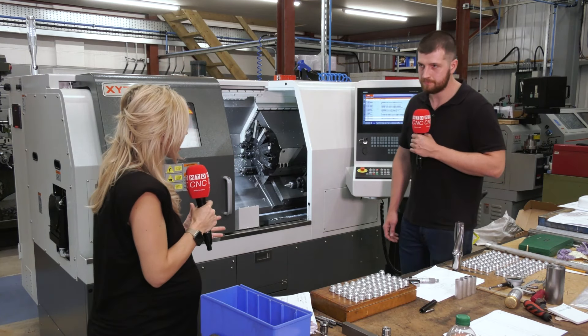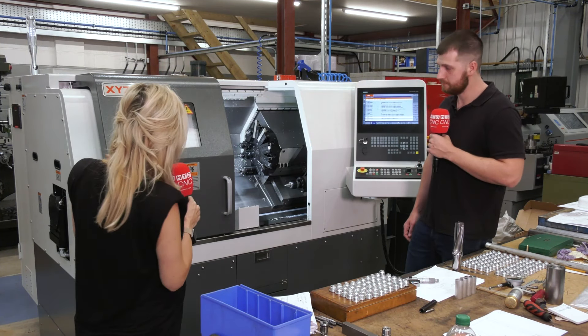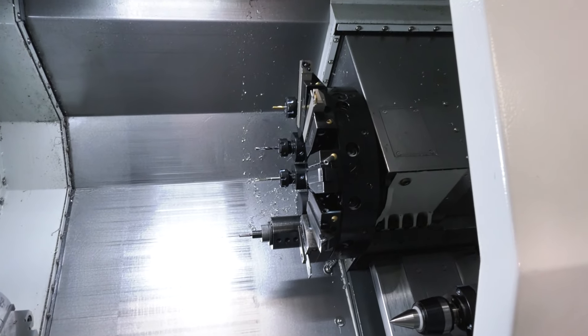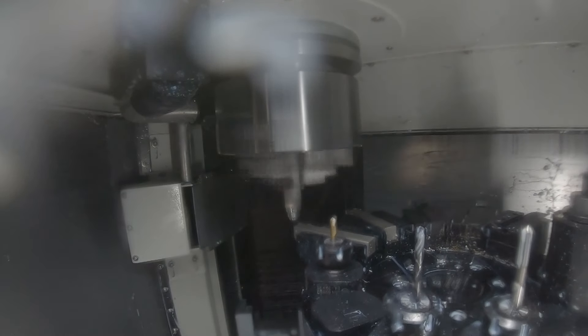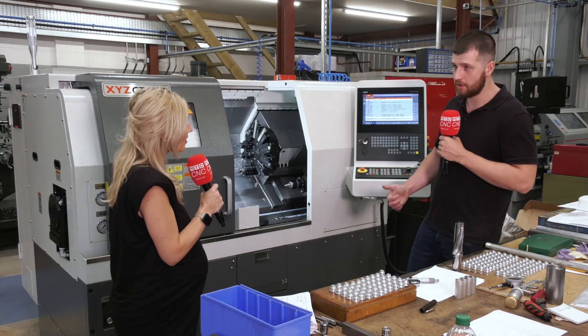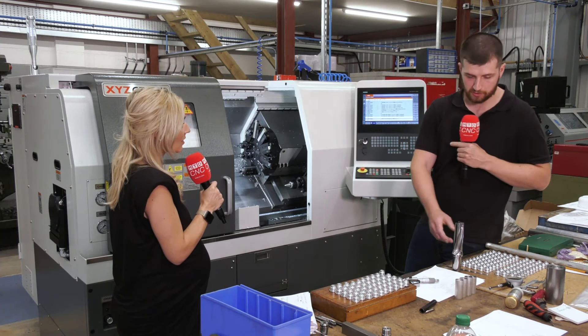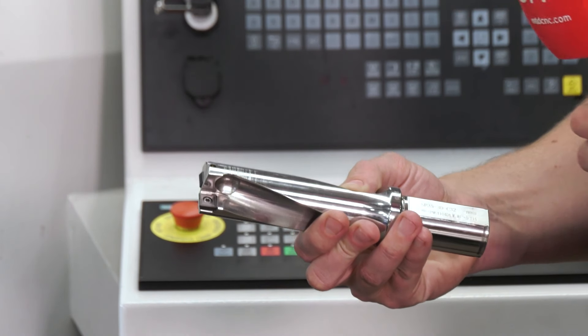And it's a solid machine — let's talk about that spindle motor: 24 horsepower, 17 kilowatt, 4K spindle. These are smaller parts but you can do big beefy parts too. It's got a spindle capacity of 65mm, but the chuck can open bigger than that, and we can also drive through tools like this 35mm U-drill.